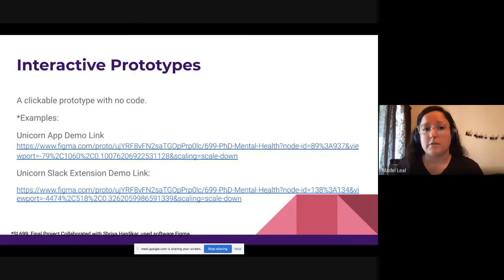The Slack bot was something that came out of the research we did with PhD students. They thought, hey, it would be really great to have a Slack bot. I don't want to download another app. I already use Slack on the daily, and this would be a good way for me to check in with myself. So we thought embedding a Slack extension would be awesome for someone like Anna or Owen, who's a user, a PhD student, and can then check in with themselves since they're already using it.